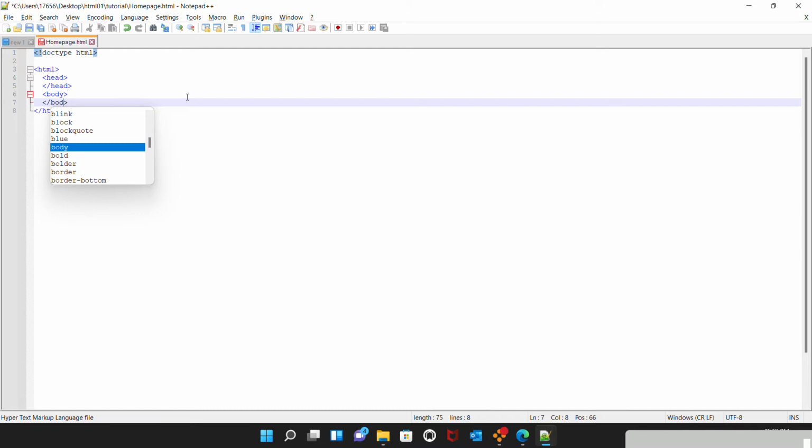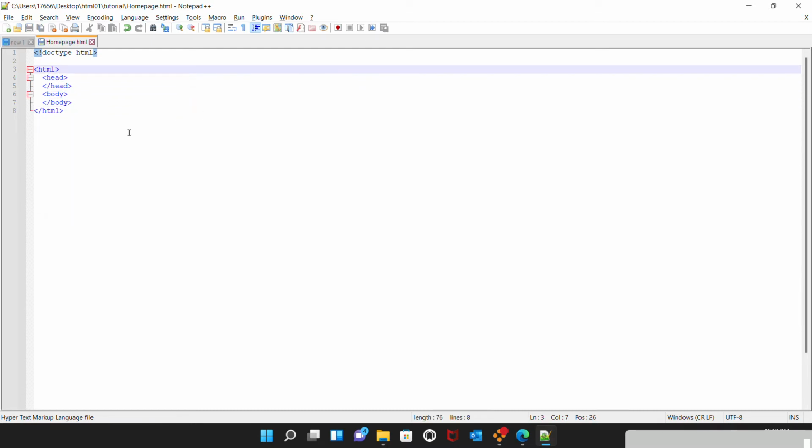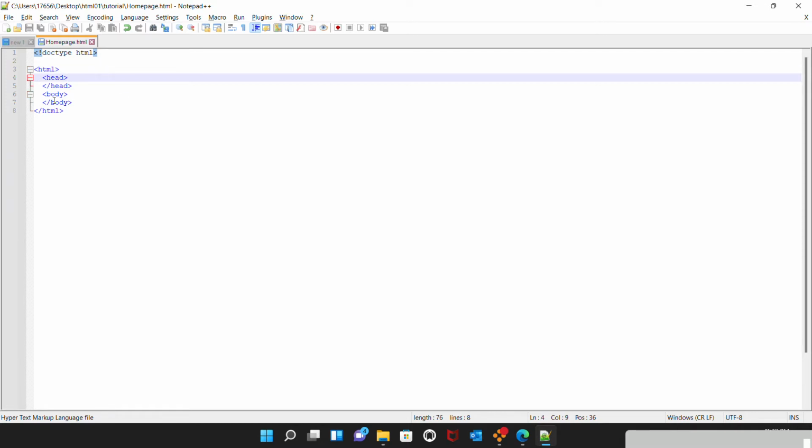Start body element. Okay. So these are the two main elements of any web page. First, we need a start and ending tag for HTML, and inside HTML, we need at least two elements: head and body. In head, we can include metadata, and in the body, we will include the main contents of a web page.